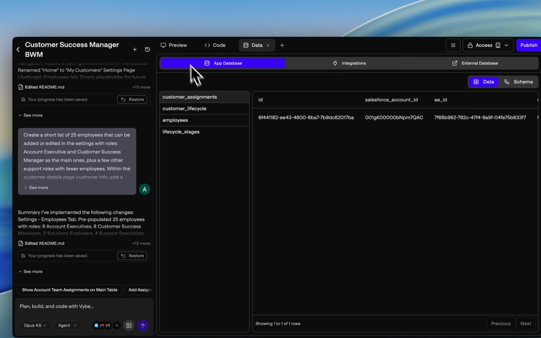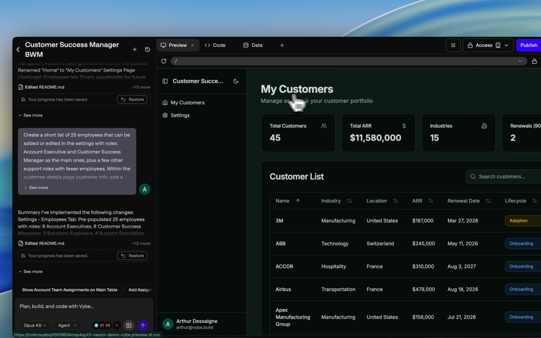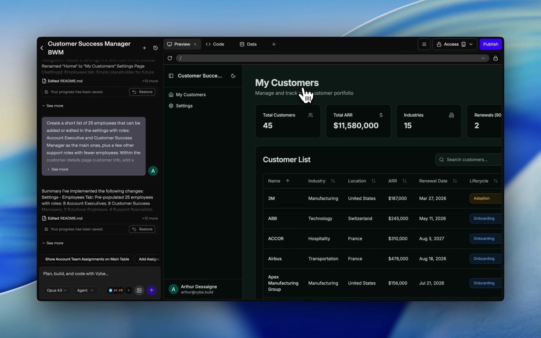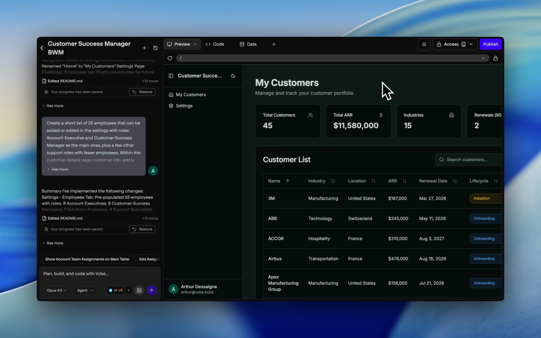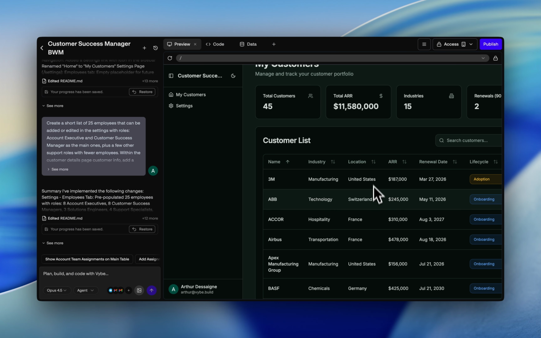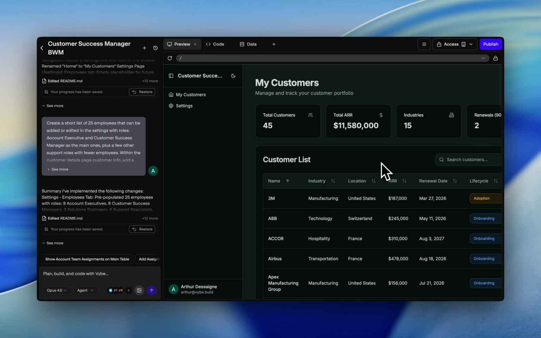This was a very basic foundation of my customer success manager. I'm going to build a lot more things, but all split into little add-ons that are, for the most part, completely individual. So you could build whatever is relevant to you and not build all of it. For now, we literally just have a basic customer list and the ability to assign our employees. I'll see you in the next one.